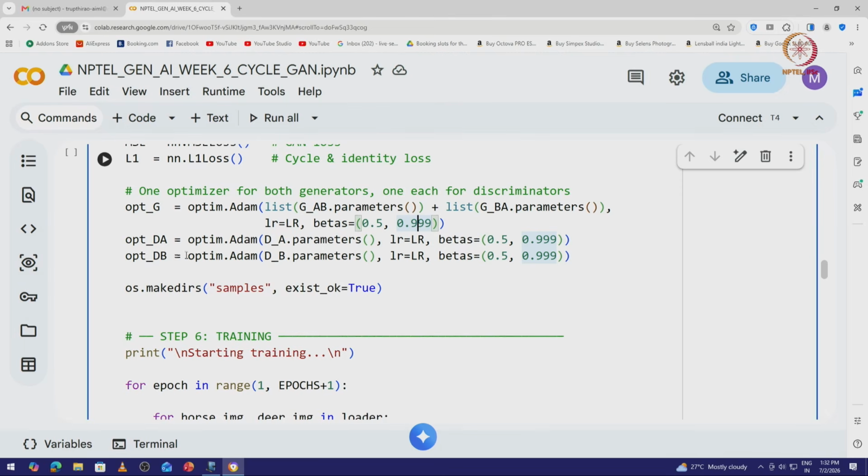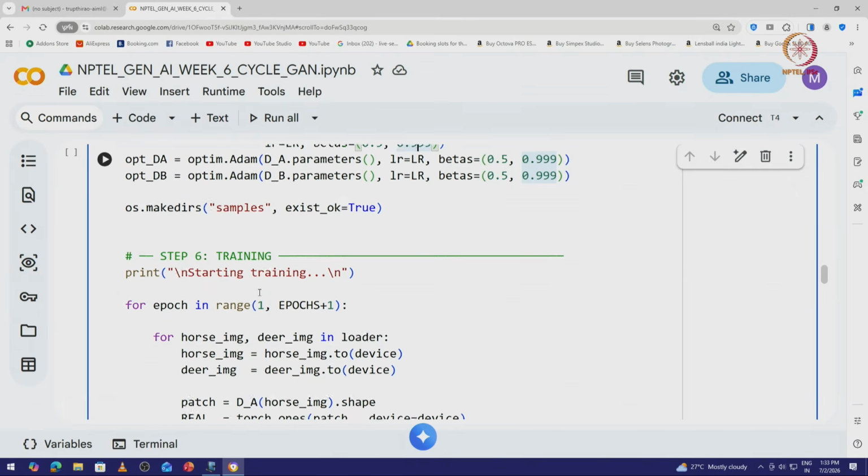Similarly, even for discriminator B, we have beta 1 and beta 2 values. In the session on autoencoders, we have already seen why beta 1 should be 0.5 and why beta 2 should be nearly equal to 1, somewhere like 0.99 or 0.998.